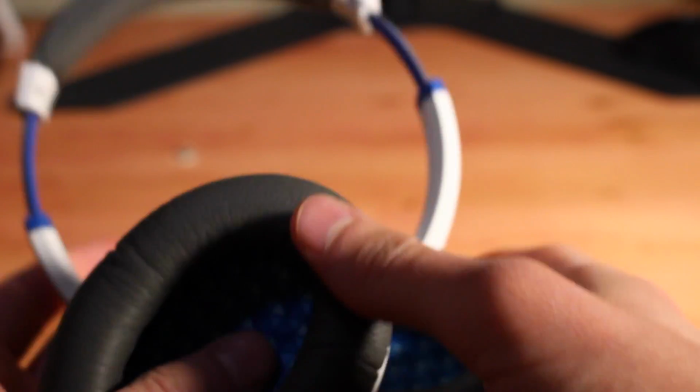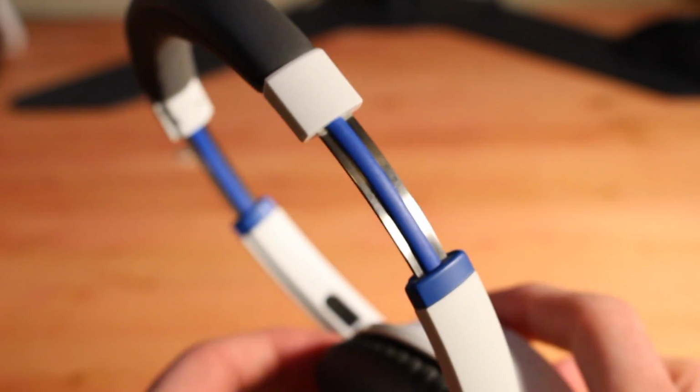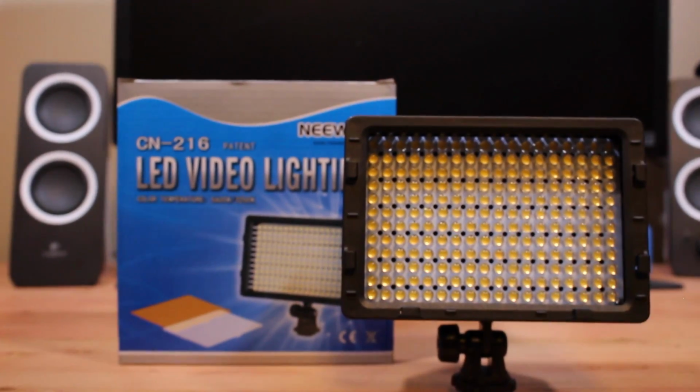From someone who's been using the 3 light setup since my Bose headphones review, you have my recommendation for this kit. For the price, you get a great setup despite the cheap adjusting stands. You have accessibility and versatility in both lighting settings and B-roll control. The next time you decide to dive down the rabbit hole of lighting, the Neewer CN 216 is a kit you shouldn't set aside. This concludes today's review.